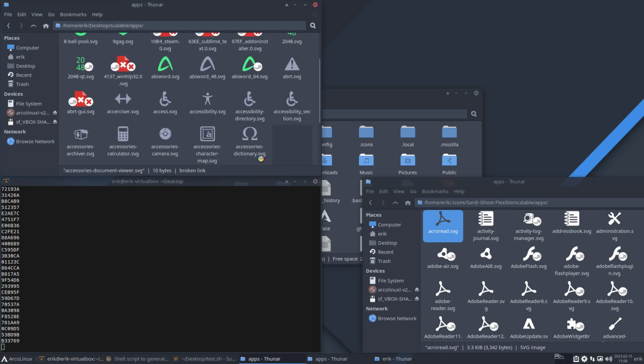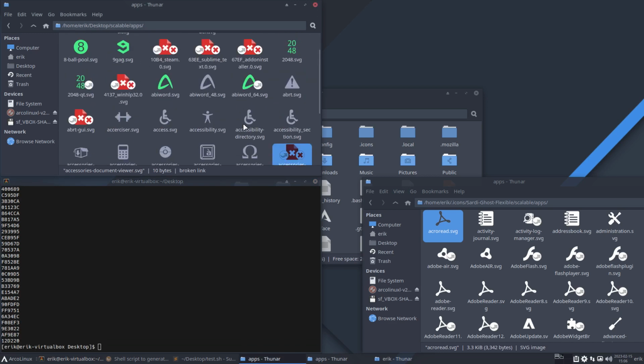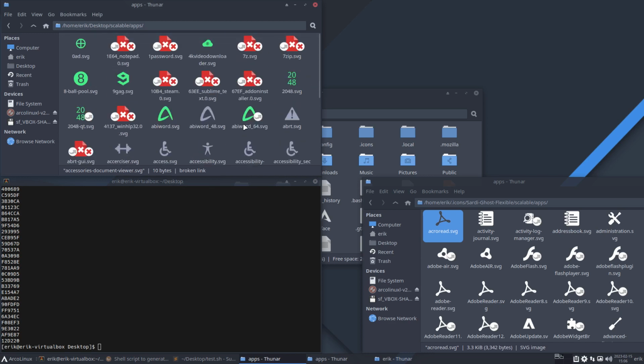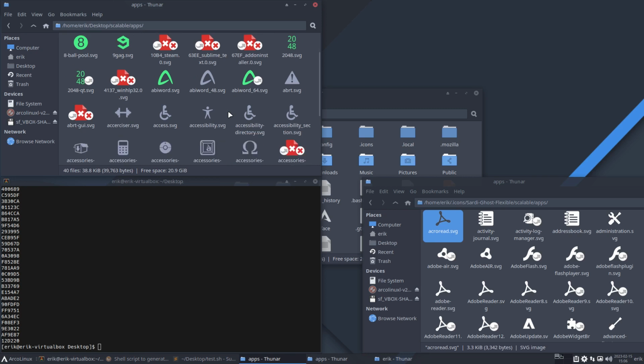We see all kinds of different colors, but in the end we get two colors. So that's strange. Yeah. Yes.